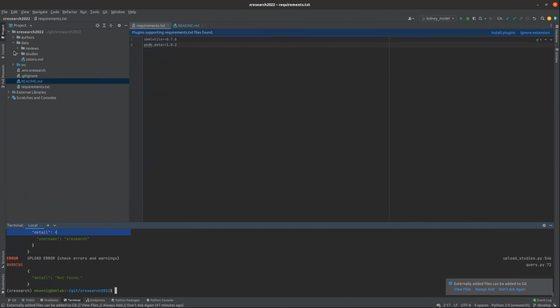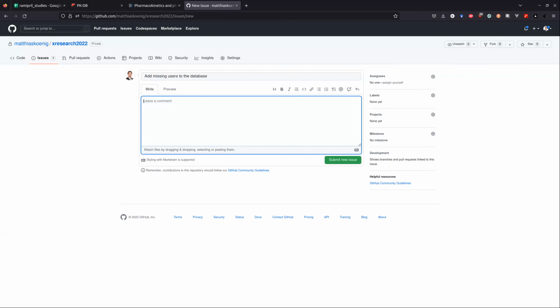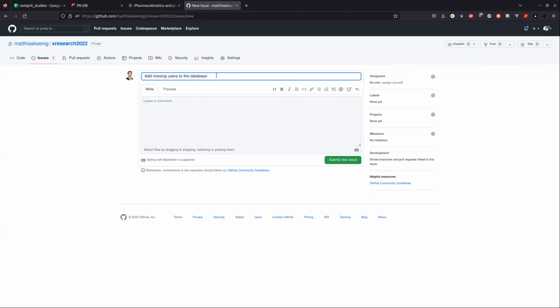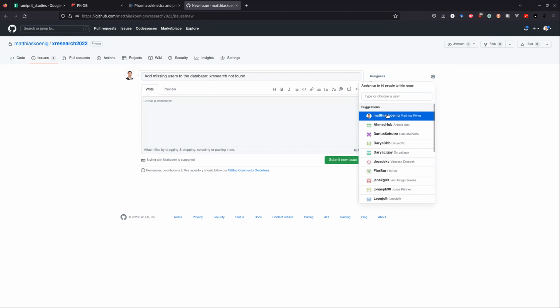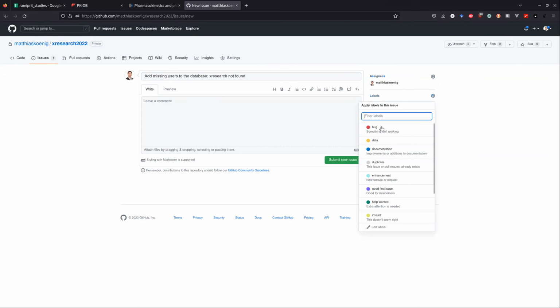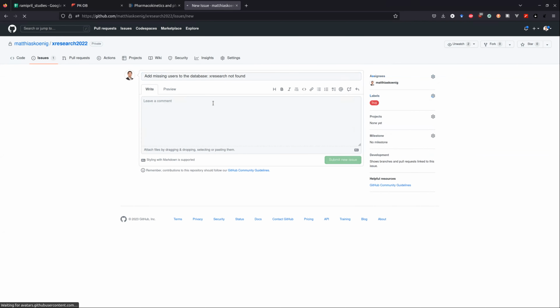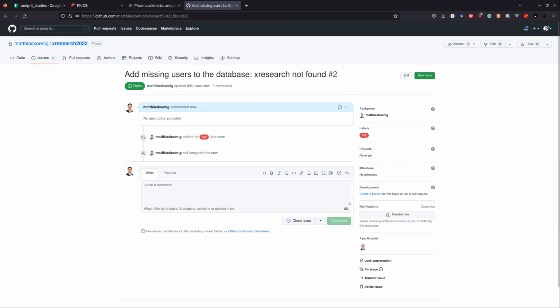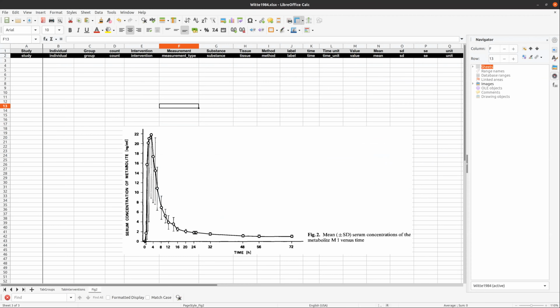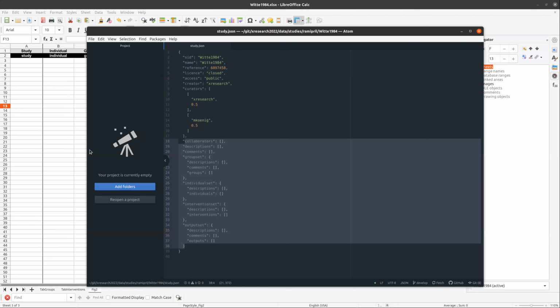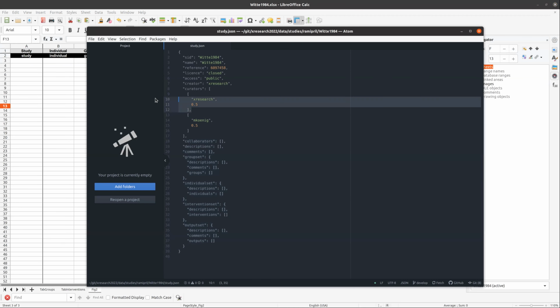For now, what I will do is open an issue for that: users to database, especially XResearch not found. I will open an issue and solve that by just removing this user for now from the curators.